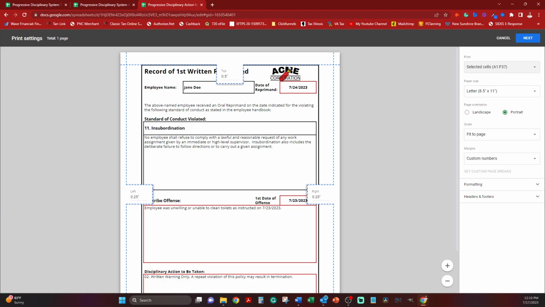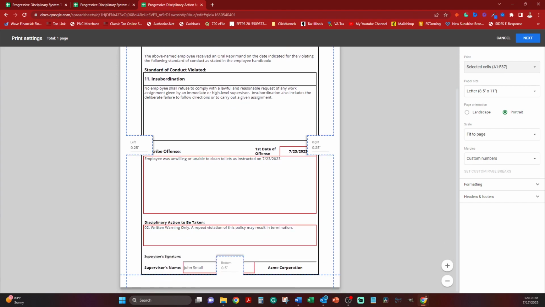And you can scan it and store it electronically if you want to, but I like to have a wet signature on the document from a supervisor so that if we ever have to contest this, we actually have a supervisor's signature on the written reprimand showing that it was delivered.